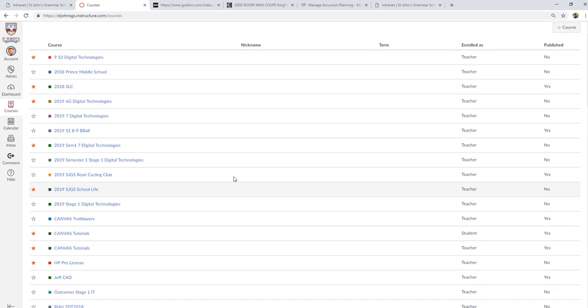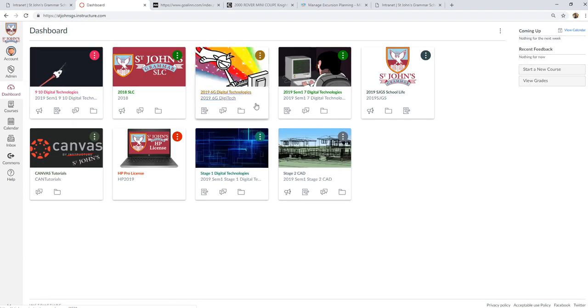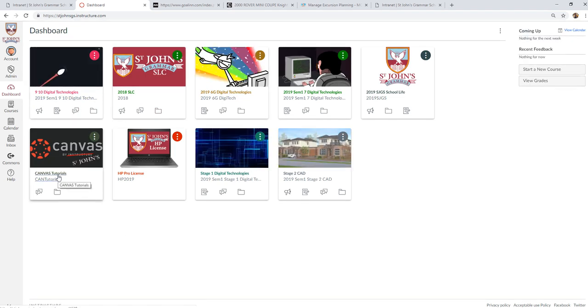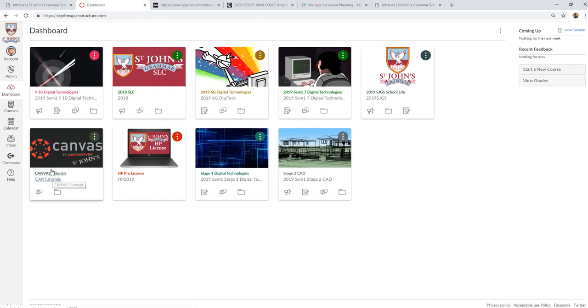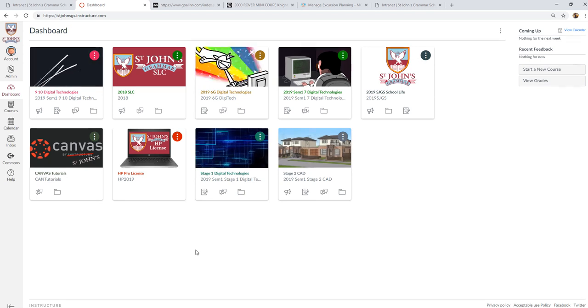And here I've got the ones that are on the current courses. You might not want to have all current courses on your dashboard, in which case you can star and unstar the ones that you don't want to see. So the ones with stars here are the ones that I want to see on my dashboard, which are going to be my current courses and the other things I'm involved with, like the tutorials thing, which hopefully you've had a look at, and HP Pro. This is probably where I'm going to put this video, so of course you'll have looked at that. So that's how to conclude courses, and I'll leave it there.